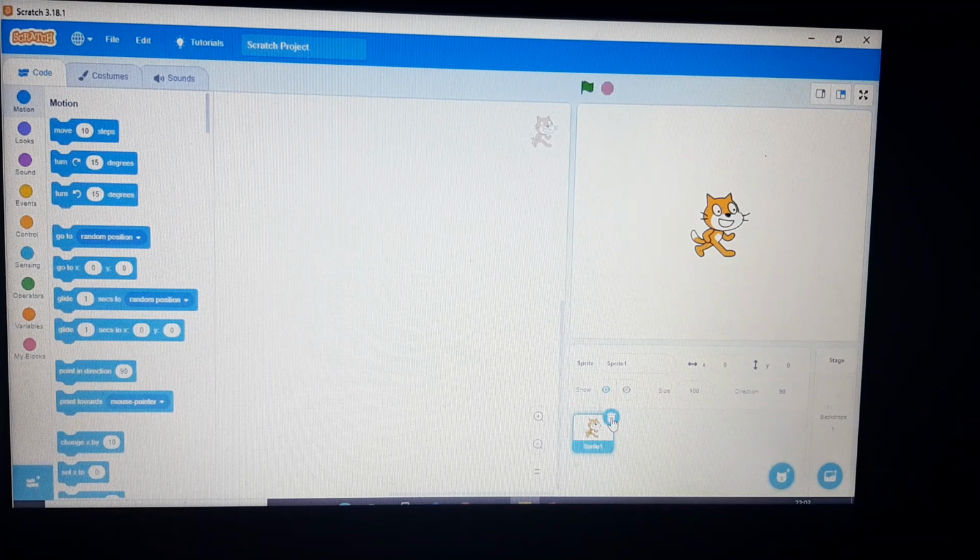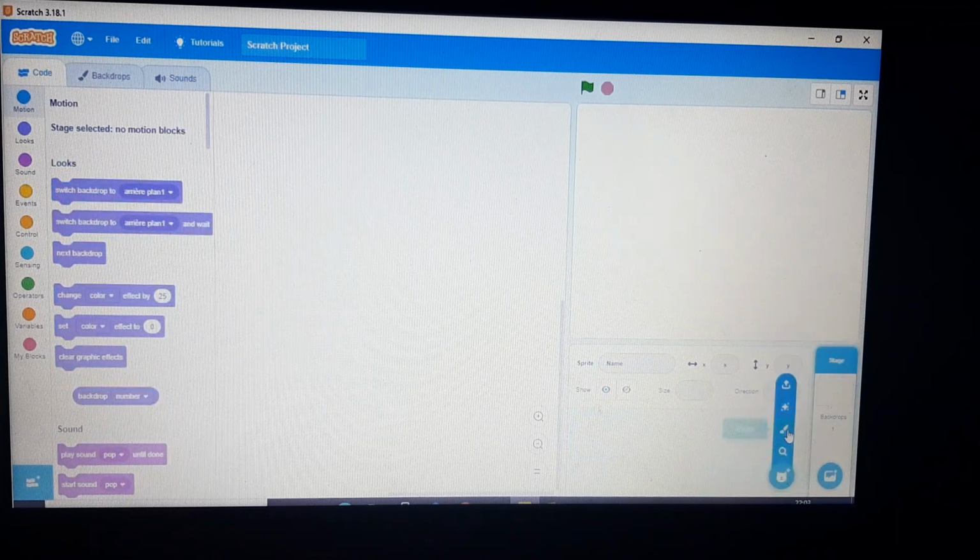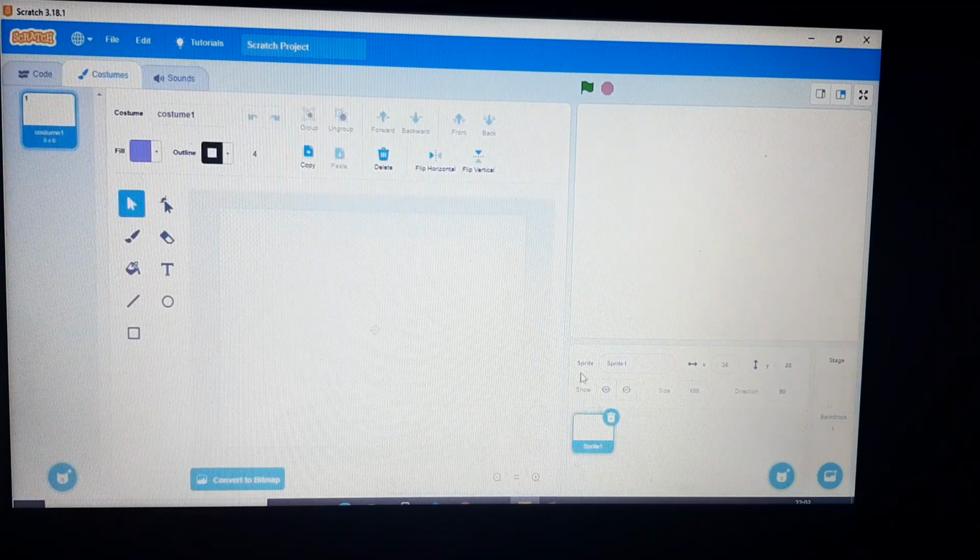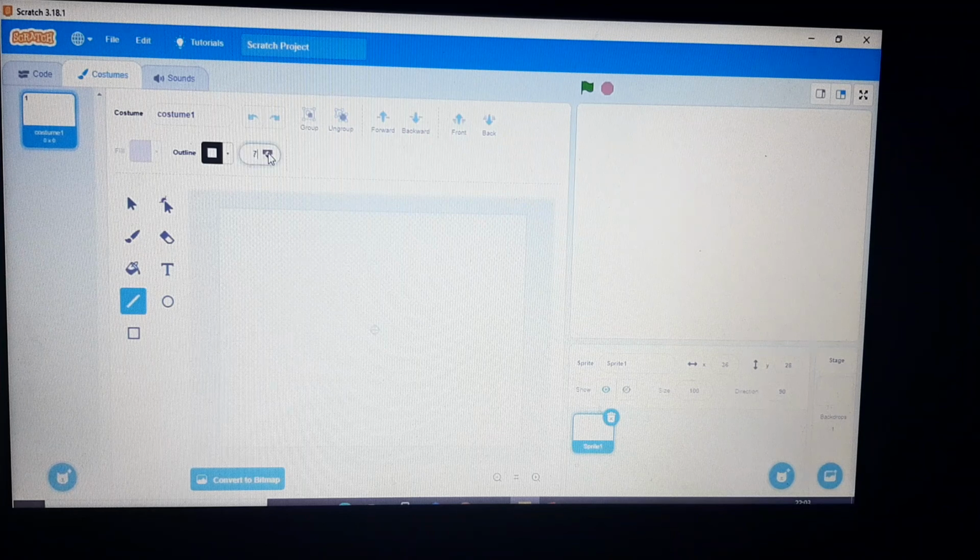I build the first sprite. I go to the paint, I choose line form, line thickness to 20 for example. Then I draw the line like that.